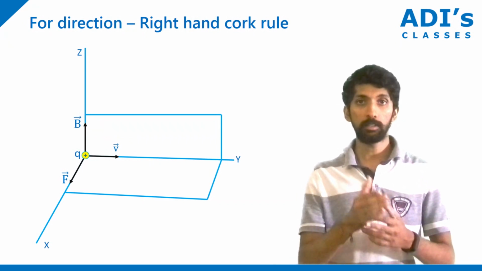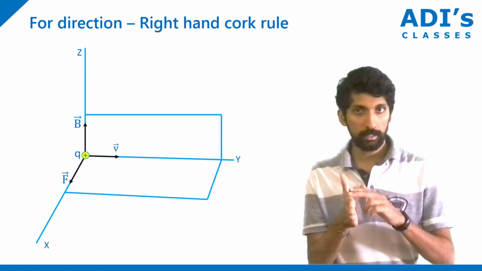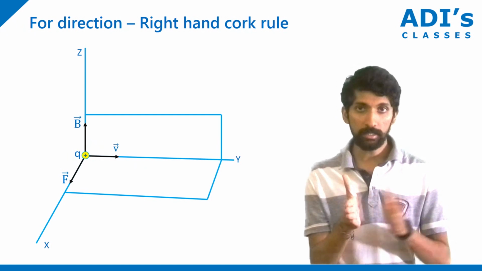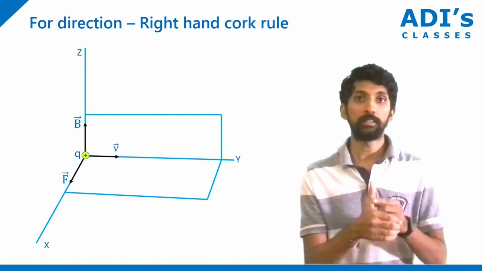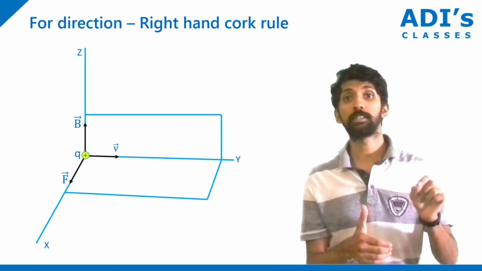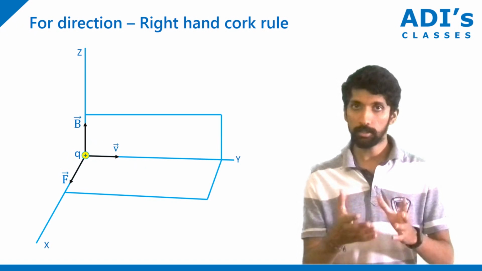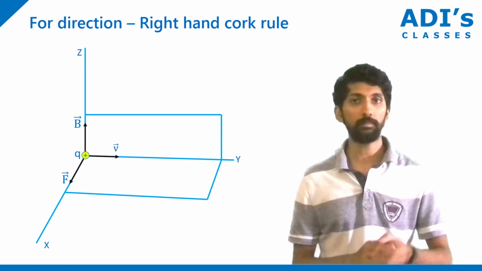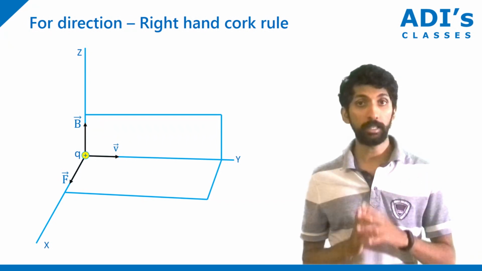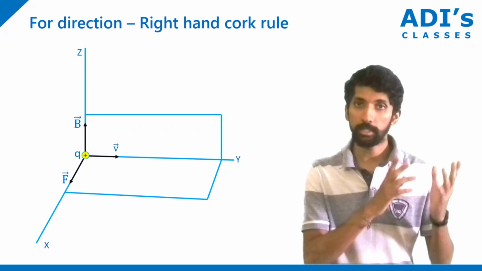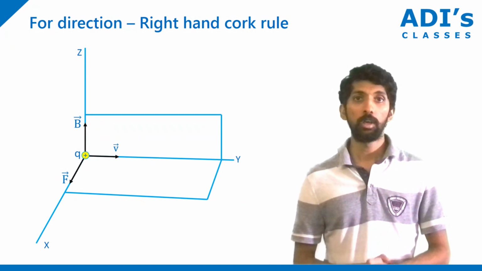See how we got this is by the right hand screw rule. So if you stretch your right hand, let's say this is the direction of V and this is the direction of B. If you rotate your right hand, the direction of the thumb gives the direction of the cross product. So this is how we got the direction. Now we understood the magnitude, which is QVB sine theta into n cap. We understood the direction, that's because of the cross product right hand screw rule.